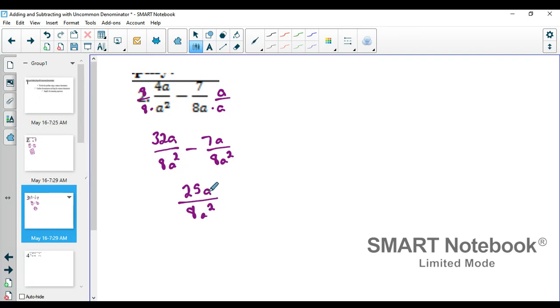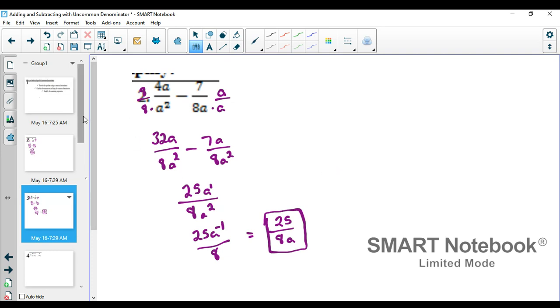So remember, just a is a to the first power. So 1 minus 2 is negative 1. So we have 25a to the negative first power over 8. But remember, we can't keep a negative exponent. So the negative exponent means it flips places in our fraction. So the a is going to end up in the denominator. So our final answer is 25 over 8a, because you cannot simplify 25 and 8. They do not have any common factors to simplify.